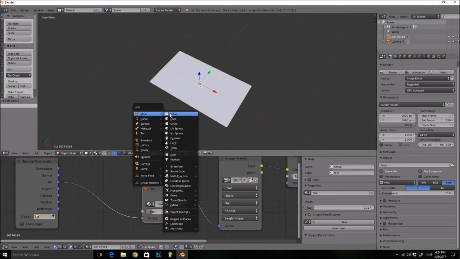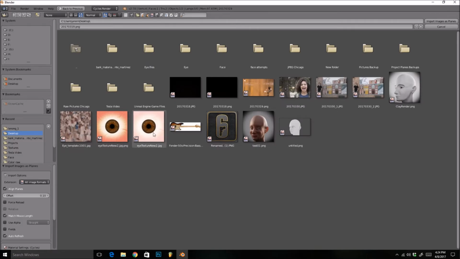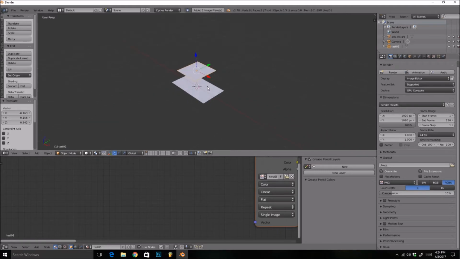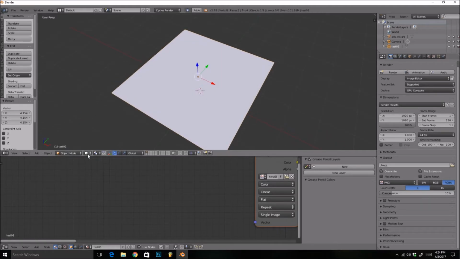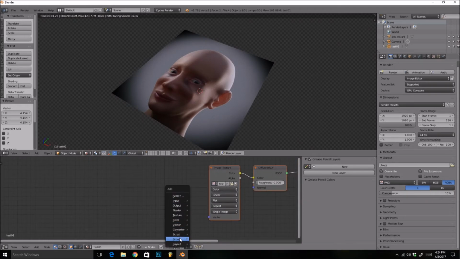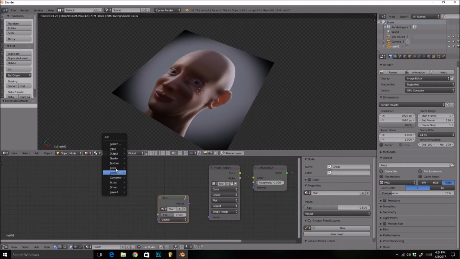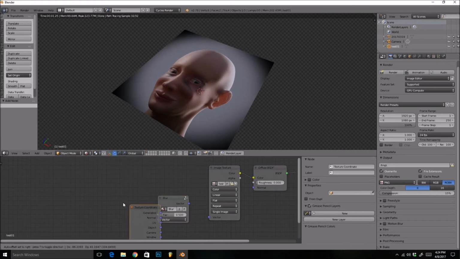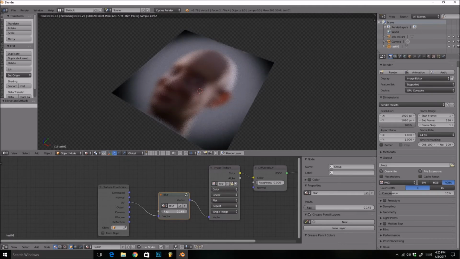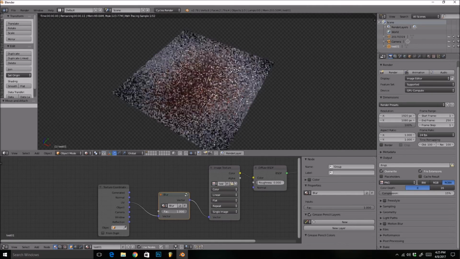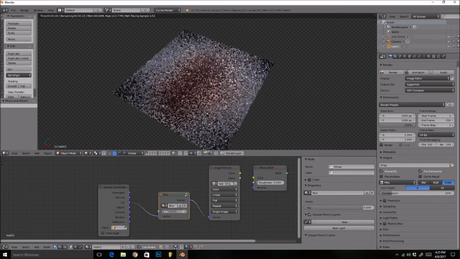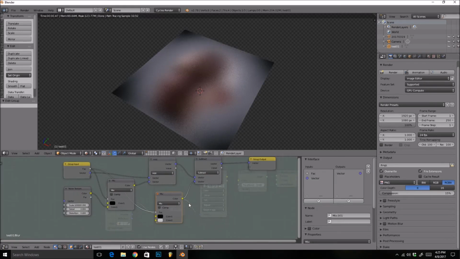It doesn't really matter what picture I choose either. I can add in another picture here. Why don't we choose this scary head of mine that I made? This is a terrible head, guys. But there we go. And now I'll just add in the blur along with the texture coordinates. There we go, and it blurs it just like that. A real-time blur node for Blender. So I guess that's it.